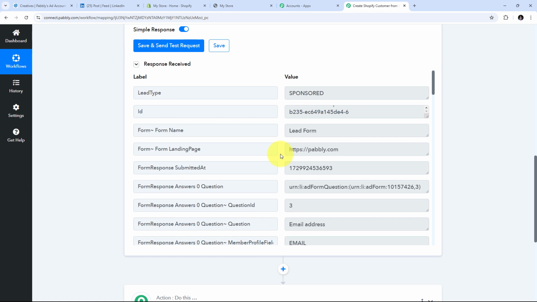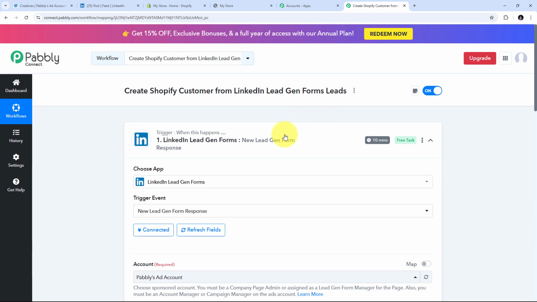So here we can see that as I have submitted my lead gen form in LinkedIn lead ads, automatically all the details of that lead or that form submission have been sent to Pabbly Connect. So here I have received this response of my new lead, but if you don't receive this response instantly, then you don't have to worry because this is a polling based response. And within the next 10 minutes, you are going to receive this response from LinkedIn Lead Gen Forms. So these 10 minutes are the polling time of LinkedIn Lead Gen Forms. And every 10 minutes, we are going to receive the responses of the new leads that we are going to receive through LinkedIn lead ads.